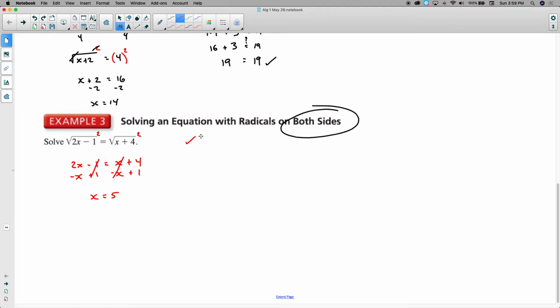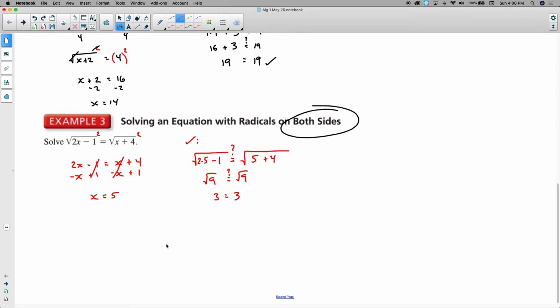Okay, so I do want to check this also. So it starts with the square root of some stuff equals the square root of some other stuff. And let's see, it's supposed to be 2 times, and I put 5 in there instead, minus 1. And over here it's 5 plus 9. Do these wind up being the same? 2 times 5 is 10. 10 minus 1 is 9, square root of 9. And over there, square root of 9. Okay, fine, we're done. 3 is 3.